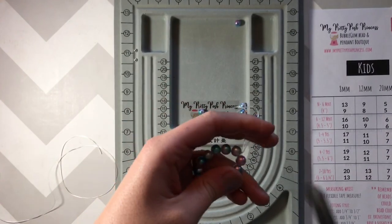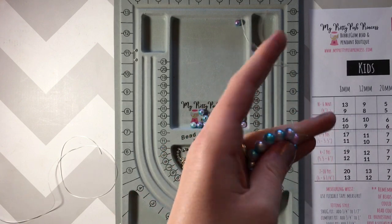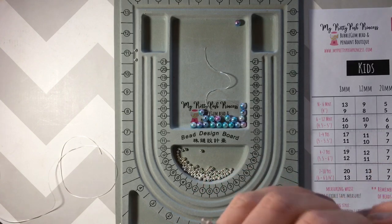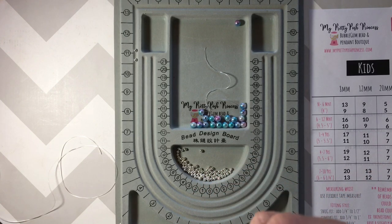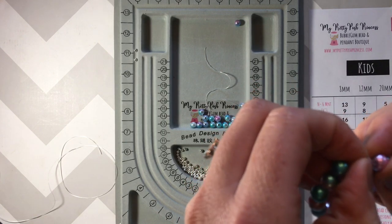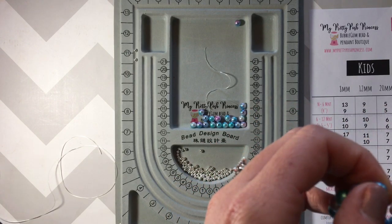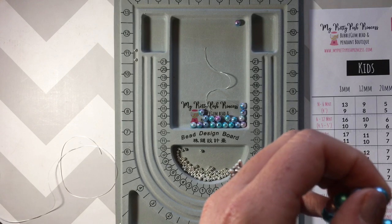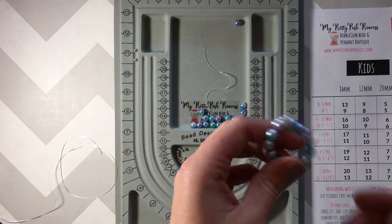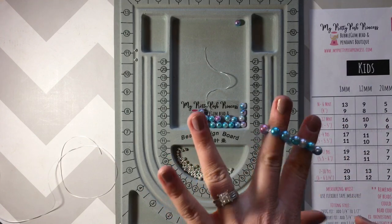And I suggest you cut it a little long because then the likelihood of it coming untied is less. But if you have a super tight, secure knot, you can cut a little bit shorter. And then of course, as long as you have room in the holes, you can hide that in there like so. I cut it long so it's kind of poking out the other end, but for tutorial's sake, that doesn't really matter. Okay, so this would be a 6-month to newborn stretch cord bracelet in 8mm beads.